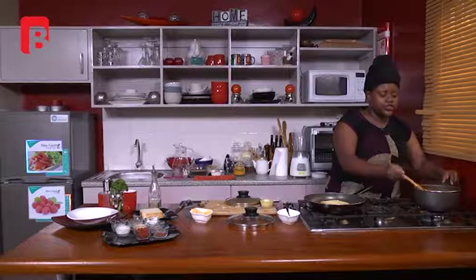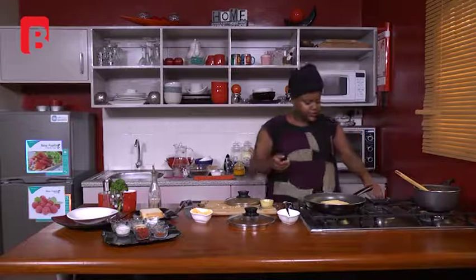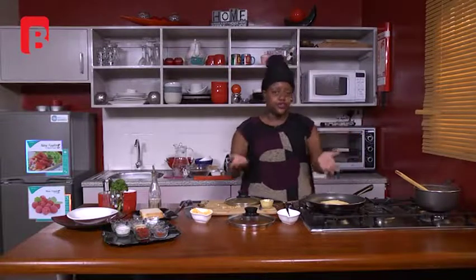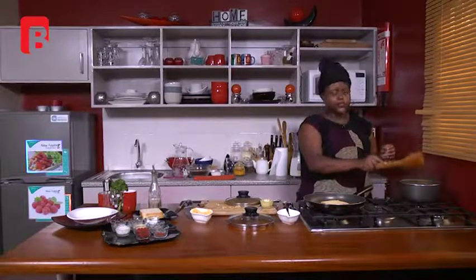Now I mentioned you could roast your tomatoes in the oven if you have one, or you could just use the pan. I use the pan just so that you at home can find it easy to duplicate the recipe and do it at home in case you don't have an oven. So I'll put off the heat here. Then I'm going to transfer my soup into a blender.